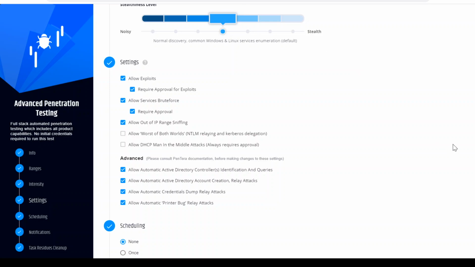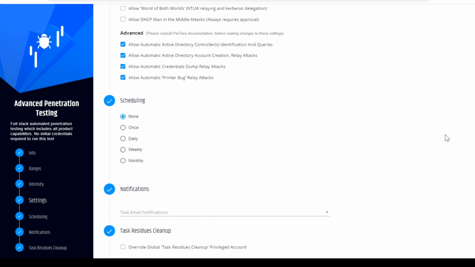The last thing that you need to do is schedule how frequently you want this particular pen test to be carried out. You might want to conduct this run weekly at a certain time and have the report sent to you at the end of the test if it's lasting for a number of hours. That's completely your prerogative and you can do it as frequently as you see fit.